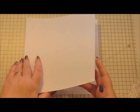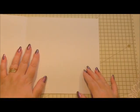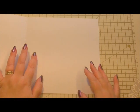So this is our card. Sit back and relax for this one because it's a stonker and it might be a long one.